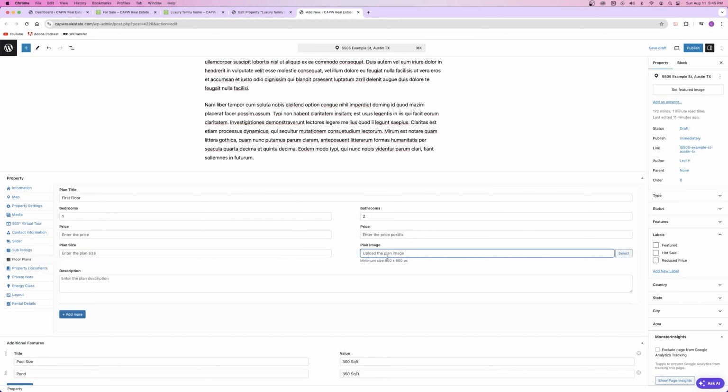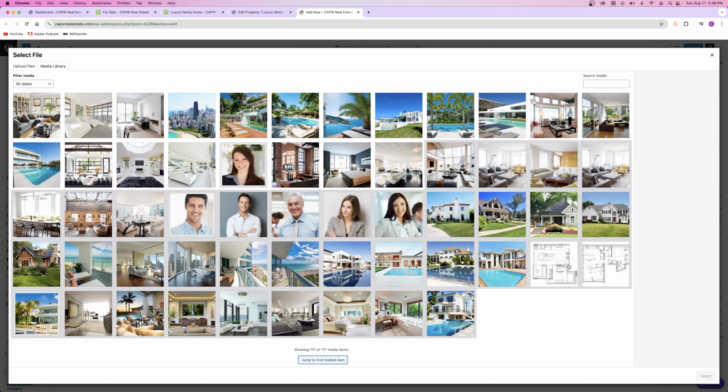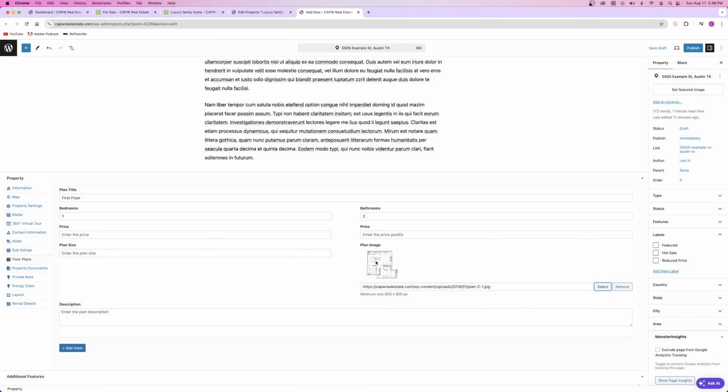And then you can also upload an image. The floor plan image is going to be one of those 3D generated, I mean, it doesn't have to be 3D generated, but one of those top down images showing the layout of the entire floor. That's what you would want to upload here, which I don't think is included in the demo content. I don't think we have any floor plan images. Let's see if we do. Oh my God, we do. Nice. So here's a floor plan image. I'll select that and we'll say this is the first floor. And then you can add a little description here.